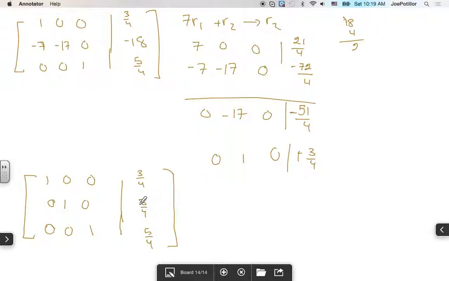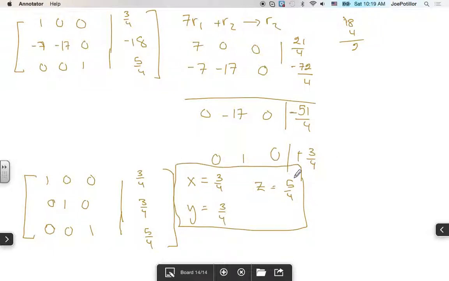So x is equal to 3/4, y is equal to 3/4, z is equal to 5/4. You can write it as a point or as an ordered triple.